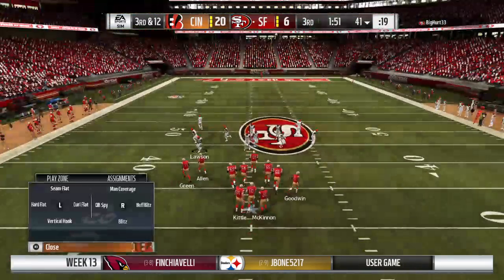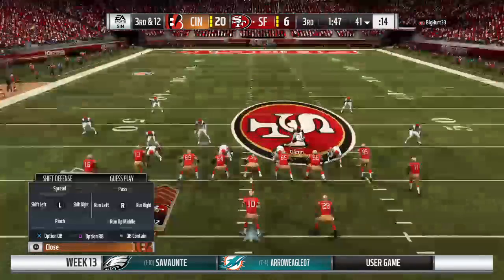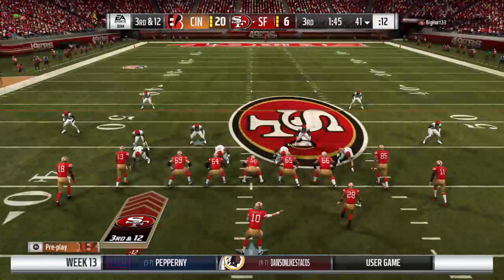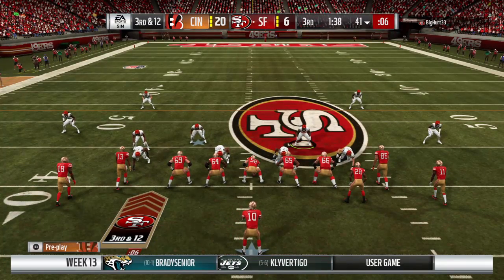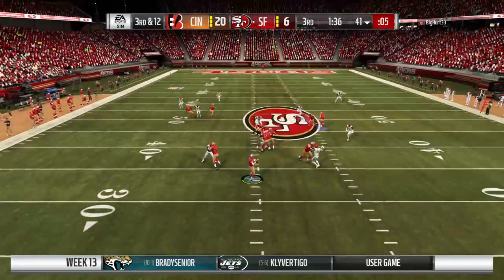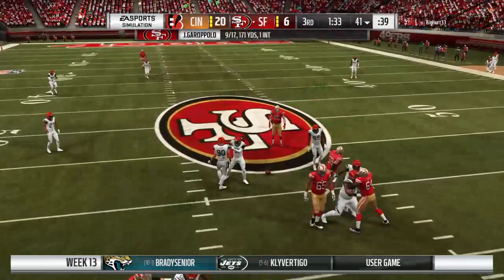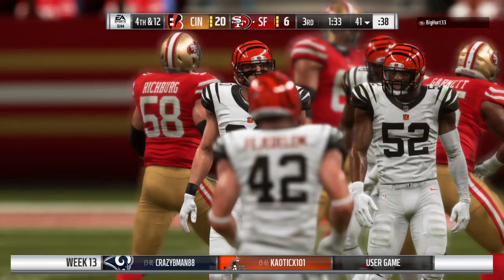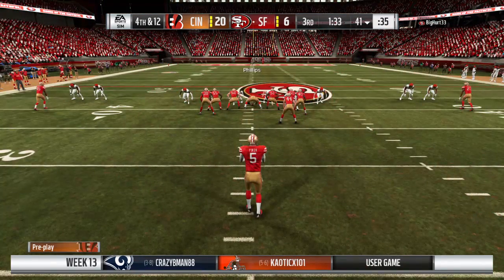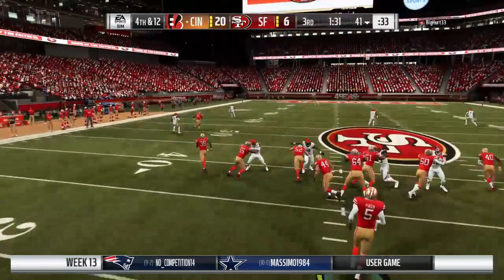This offense in desperate need of a conversion as they come up on 3rd down. Throwing is Garoppolo on 3rd down, and this is going to be incomplete. And we're into the second half now, and this is an offense that continues to struggle to sustain a drive. Looks like they're just totally out of sync, whether they're running the ball or passing the ball like we saw there. I don't know. The rhythm seems off.